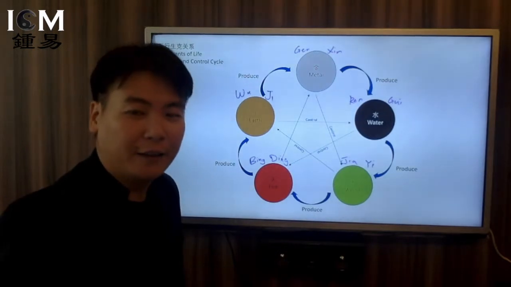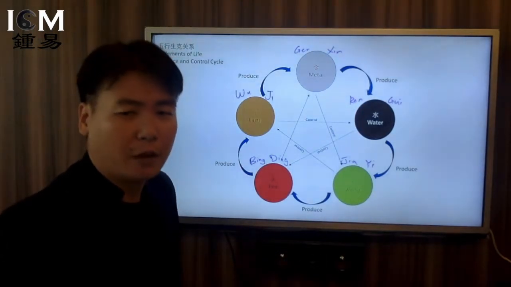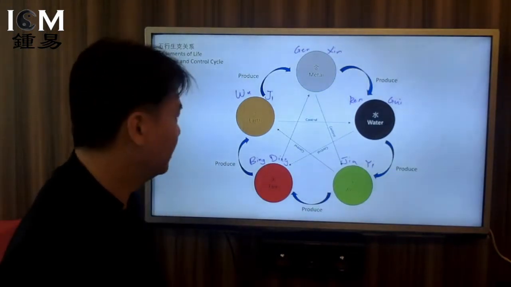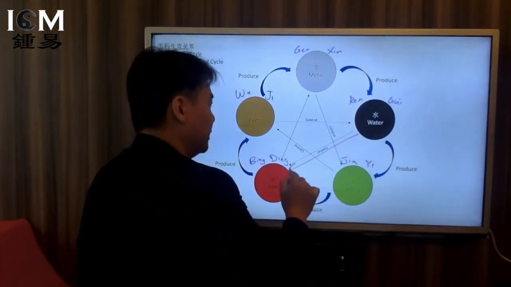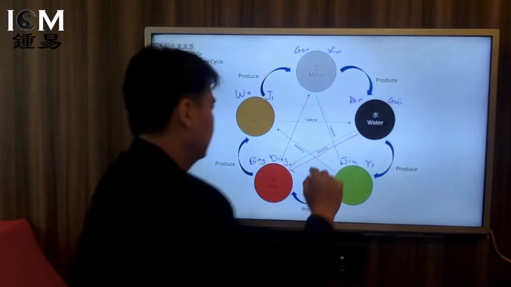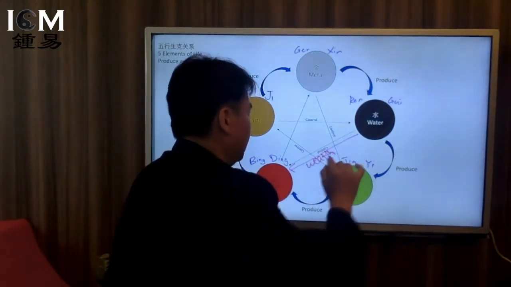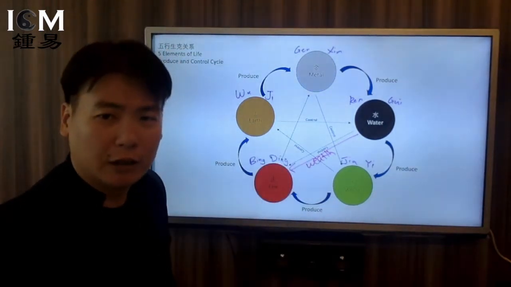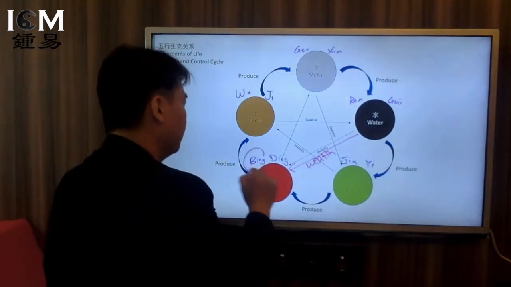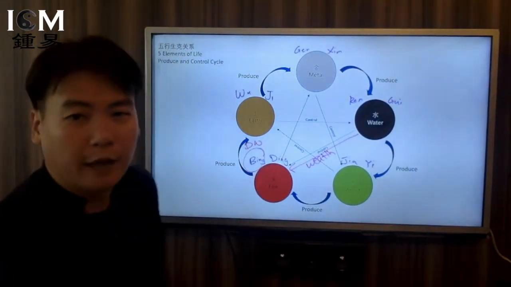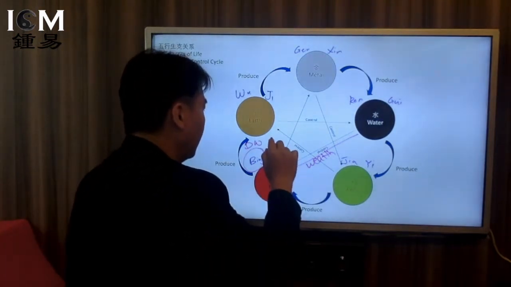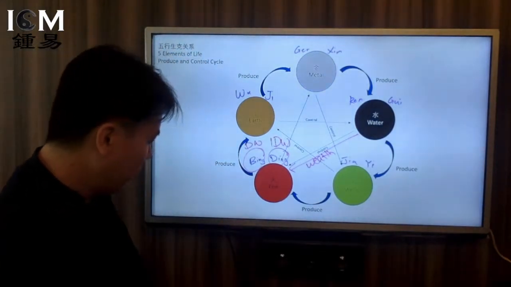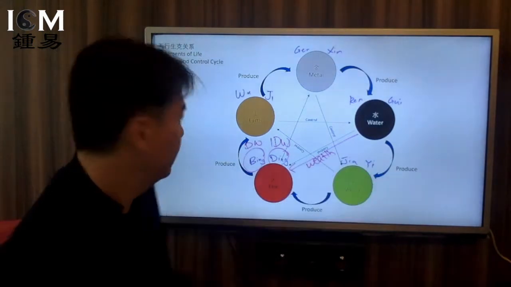So after metal, let's talk about water. For water, which is your wealth? For those of you who may know, yes, the wealth of water is what it controls, which is fire. So again, it's time for direct and indirect wealth. If you are Ren water, Bing will be your indirect wealth, IDW, and Ding will be your direct wealth, DW. But how about if you are Gui water?